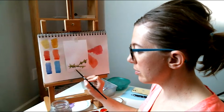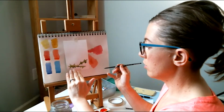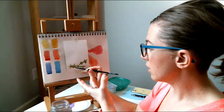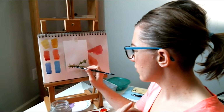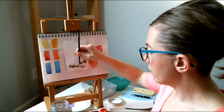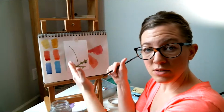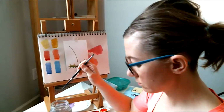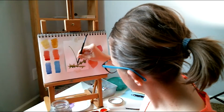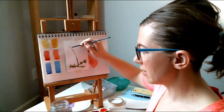So here I purposefully put a little bit more pigment in my brush so that when the water fell, it would collect more at the bottom and be darker, and the leaves would have a little bit more dimension looking because the darker pigments fell to the bottom and created kind of a shadow. And I'm just doing this from memory. So if I were doing it from observation, I would definitely look at where are the shadows on these dandelion leaves. On the stem, how does the stem come up? What angle is the stem? Is there more light on one side of the stem? Is there a shadow side of the stem? I kind of wish I would have stopped right here so I could get a nice dandelion head right here, but I didn't, so we'll work with it.